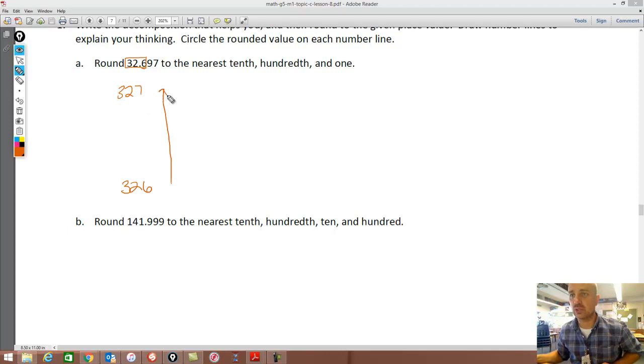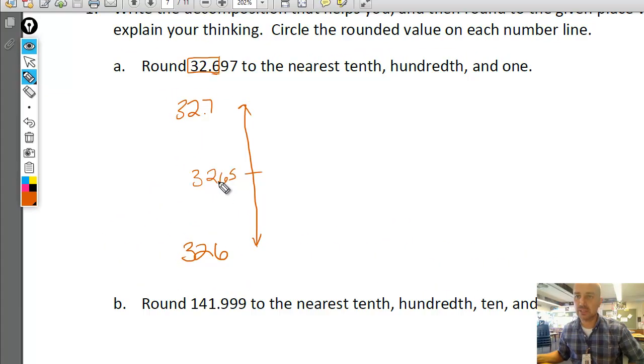And so now I have my two places. When I'm rounding, I'm either going to have 326 or I'm going to have 327. And to help me, I need to find that middle point. To make a middle point, it's really super easy. You're just going to add a 5 to the bottom number, 326.5. And I can put my decimals in to make it a little more clear: I have 32 and 6/10, 32 and 65/100, and 32 and 7/10, or I have 326, 327, and 326.5 in the middle.